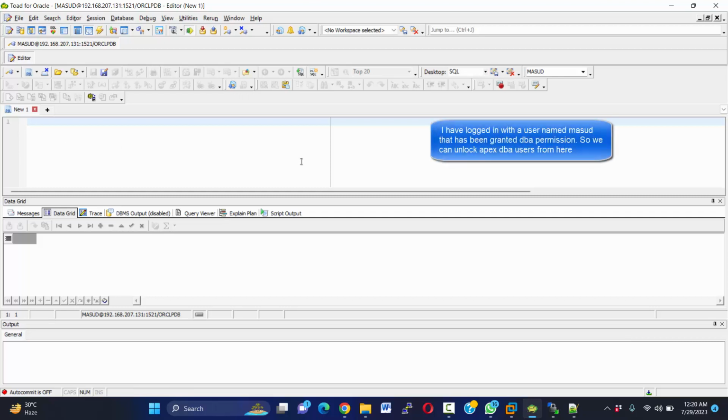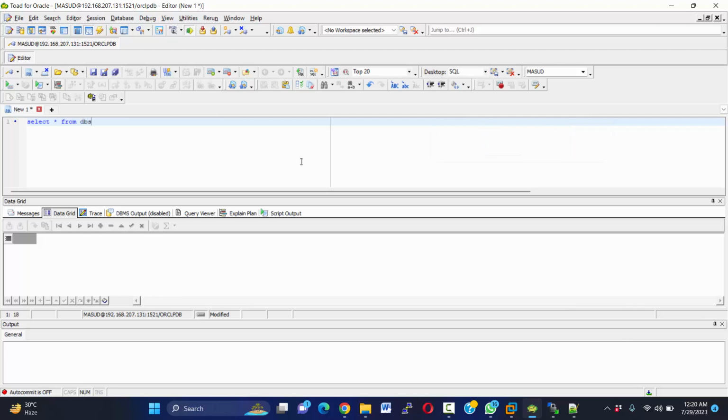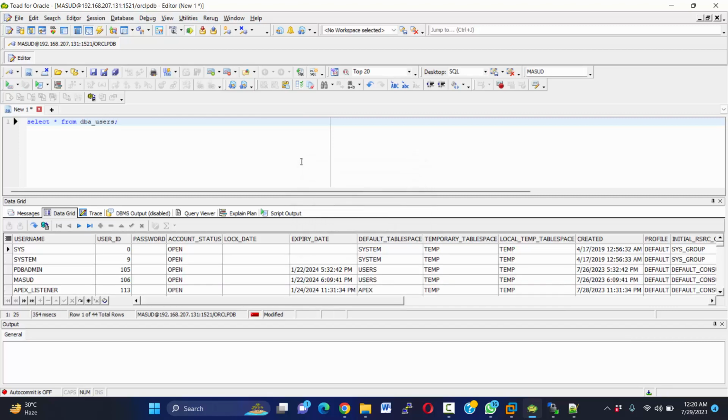So let's check our DBA users. Select all from DBA_USERS, and where username like percentage apex.